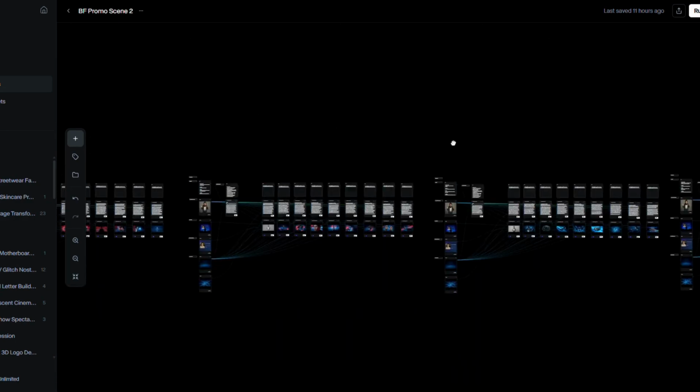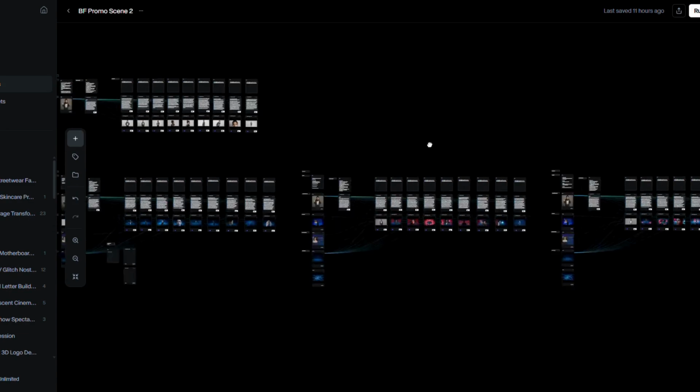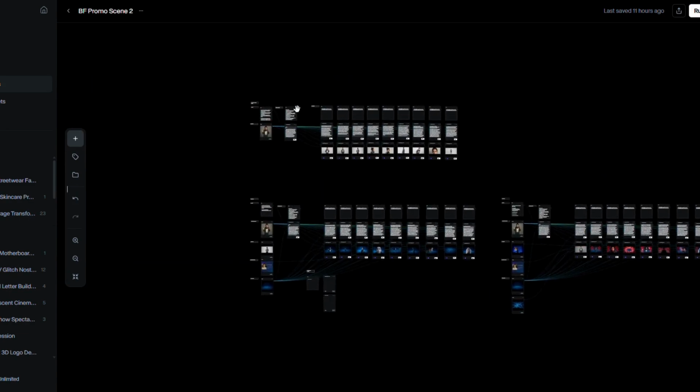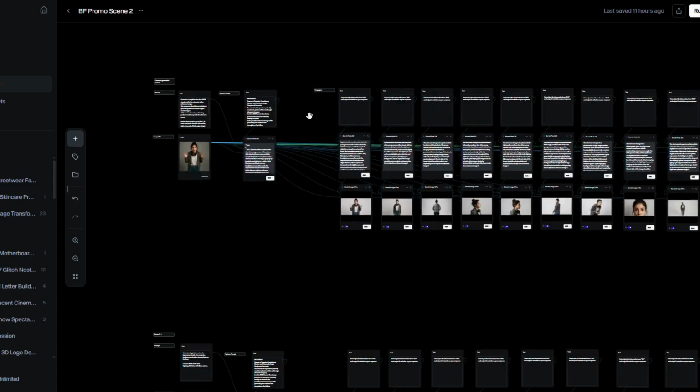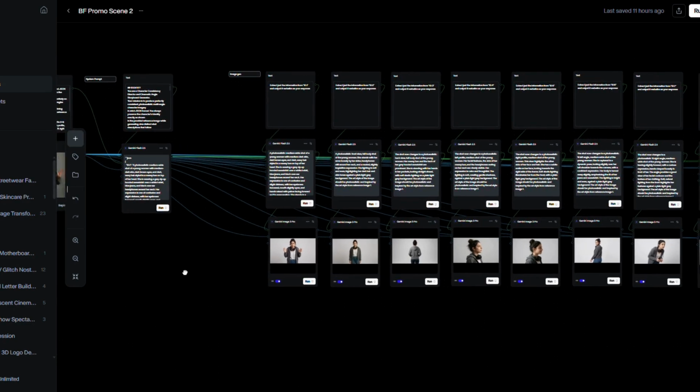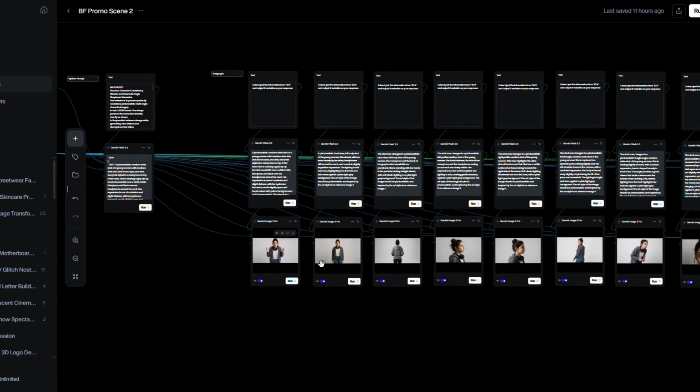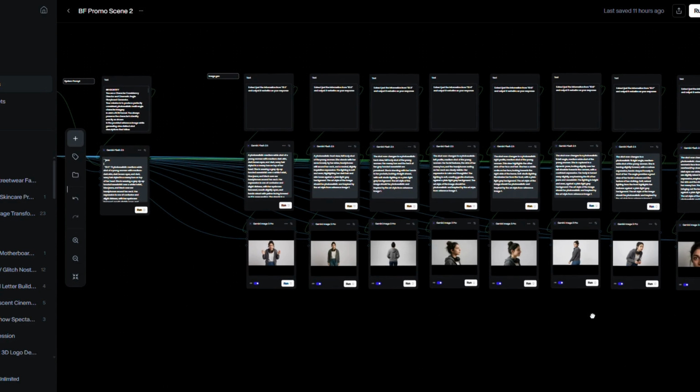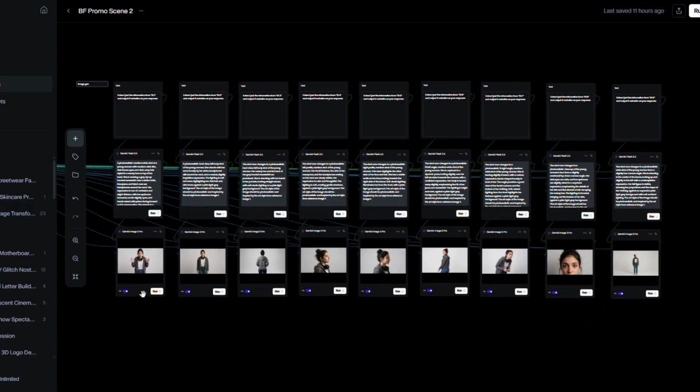Zoom out. Okay, similar system: prompts here, rules here, LLM here generating all the adjacent prompts, and then extracting the prompts and generating the singular images for instantly making avatars or characters for your films, all the different angles that you possibly need, done instantly, basically.